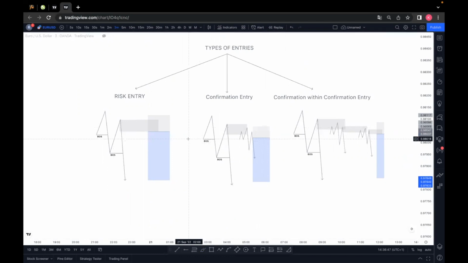We want to have a clean OB to trade from on the break of structure, right? So price breaks structure, we want to have a clean OB to trade from. That's number one. Number two, we want to have huge momentum on the break, pretty much showing that institutions were involved at that particular time, right? So that's the footprint. Let's repeat it: number one, we want to have a clean OB to trade from. Number two, we want to have huge momentum on the break. Number three, we want to have imbalances, right?